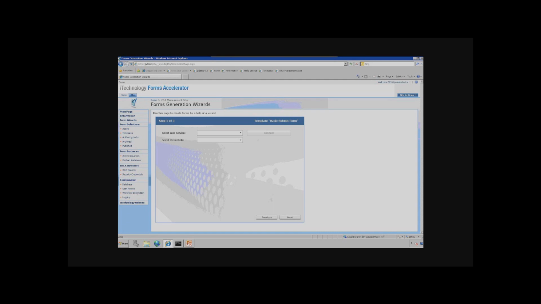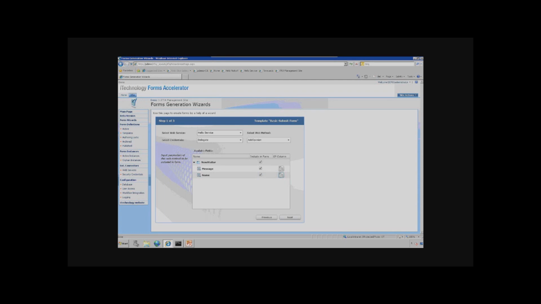So we have just 3 steps to create the form, and the first step is to select a web service where the form will be submitted to actually. So I'm selecting the service now, and as we can see, we have the list of all the parameters available for this service. And now here we can choose which parameter to be displayed on the form, and even which parameter to be saved as a SharePoint column.